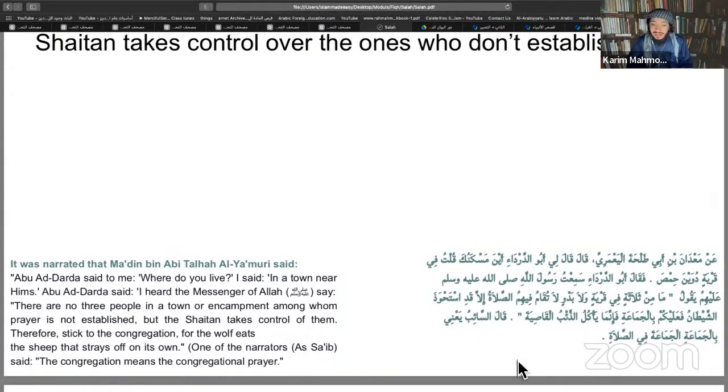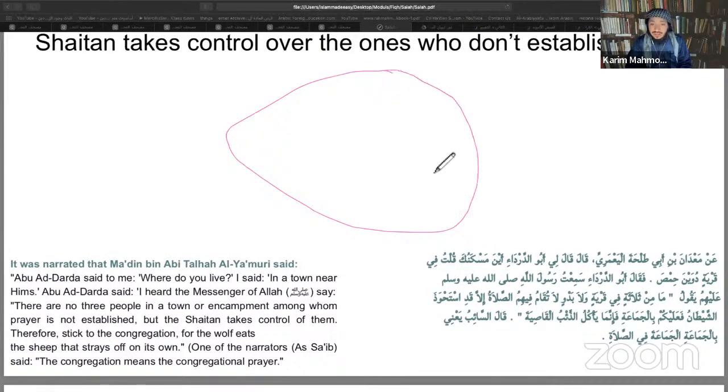What does that mean exactly? Let's say here is the village that we live in. In this village, there are only 3 Muslims. Here is my house. Here is Ahmed's house. And here is Sulaiman's house. And there's a bunch of other houses everywhere around the city. We know each other. This area is far away from all the Muslims. We are the only 3 Muslims in the whole city. The whole city is full of non-Muslims.